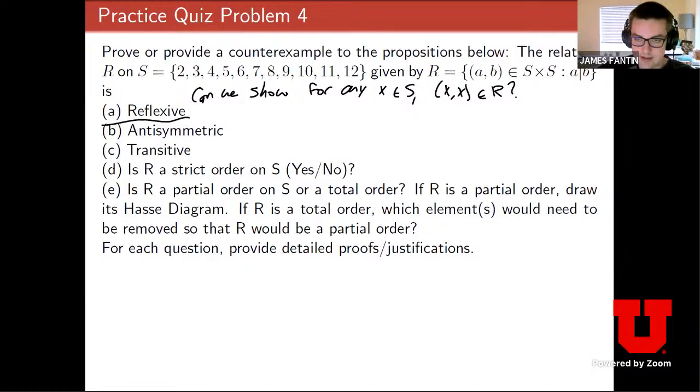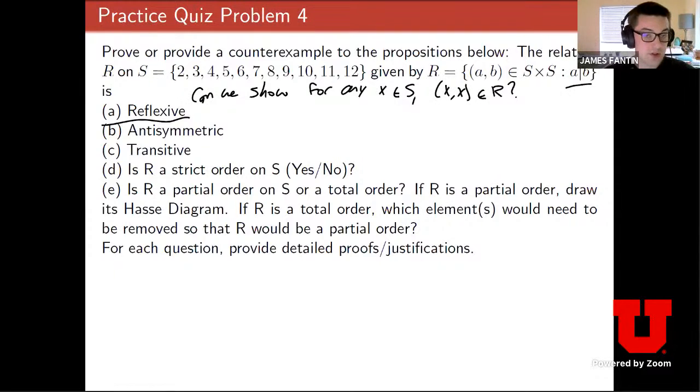Okay, so we have someone saying yes. Any intuition? Why do we think it might be reflexive? Doesn't S cross S just mean that you take every combination of the things in the set, so there would be (2, 2)? Yes, we would have that in the cross product, but we also have the condition that A has to divide B for the pair (A, B) to be in the set.